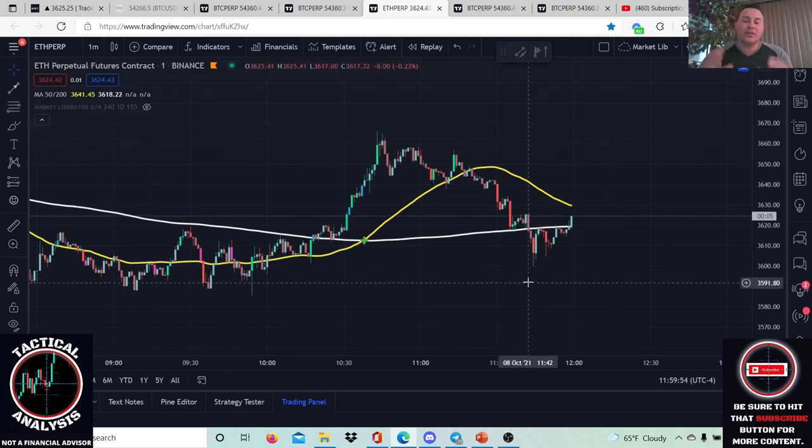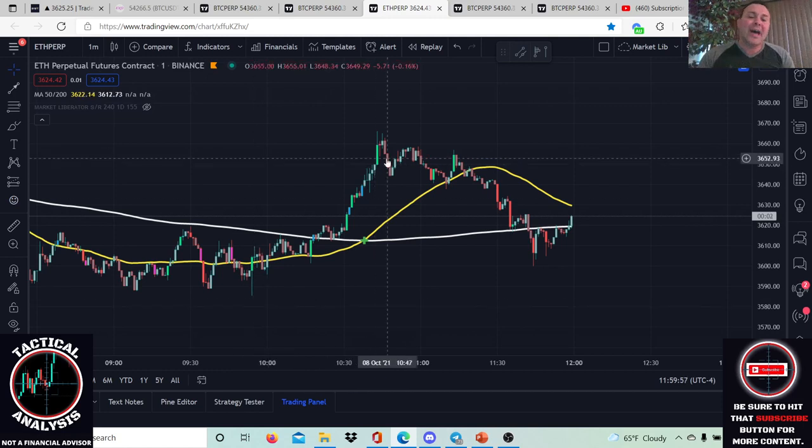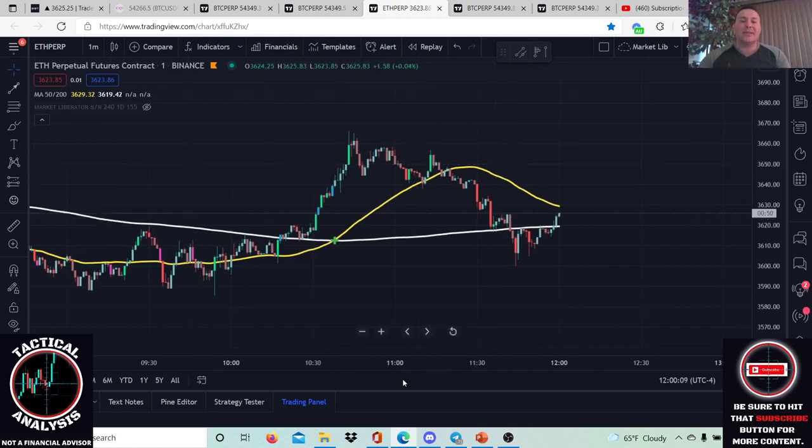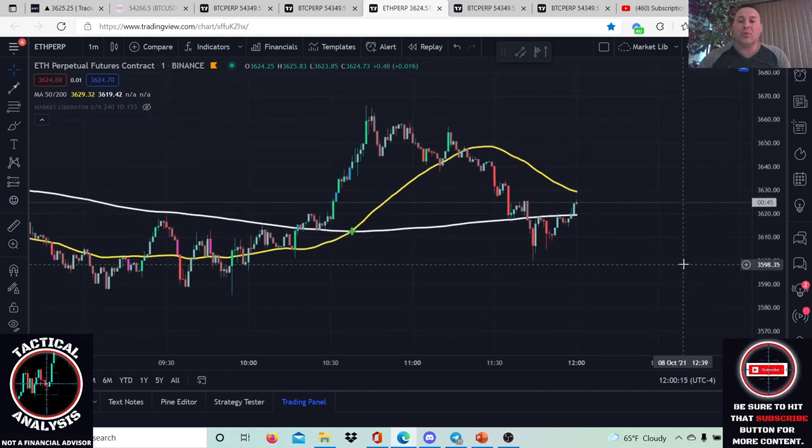Scope and scope extension support is pulled from the swing low to the swing high, and the scope and scope extension in reverse for resistance is pulled from the swing high to the subsequent low. So let's take an example right off this chart in front of us. This is Ethereum's price action right now, live as we speak. What do we see? We had the swing low to the swing high.